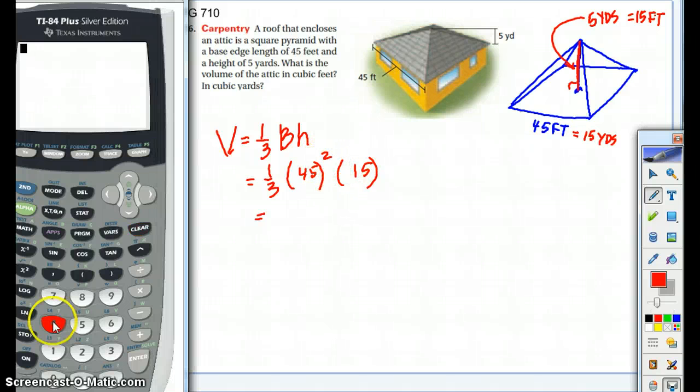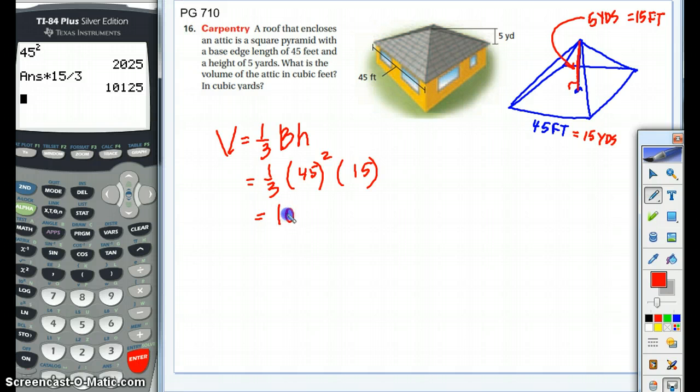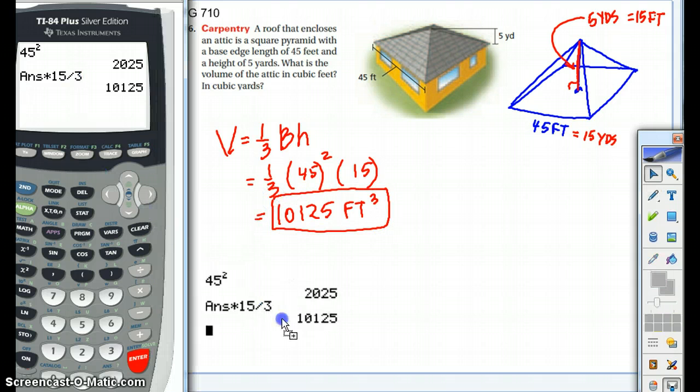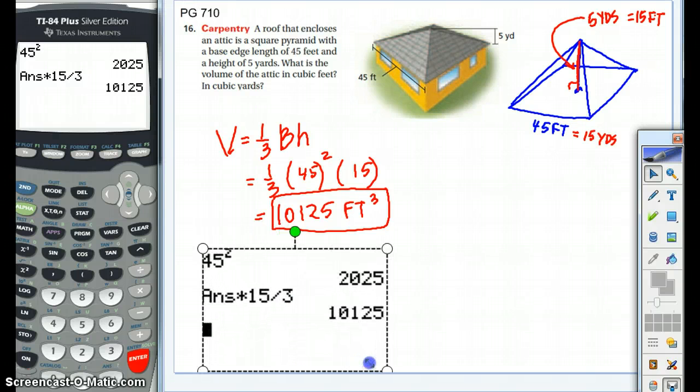So I'm just going to go ahead and type that in on my calculator here. And you'll notice I often press the Enter key to help the order of operations force it to do what I want. And now I can easily, with multiplication and division, put times 15 divided by 3. Okay, that's the same as multiplying by 1/3. So here we go. It's 10,125 feet. And this is volume, so cubic feet. And there's the answer to part 1. And I'll drag this down so you can see exactly what I typed to get it.